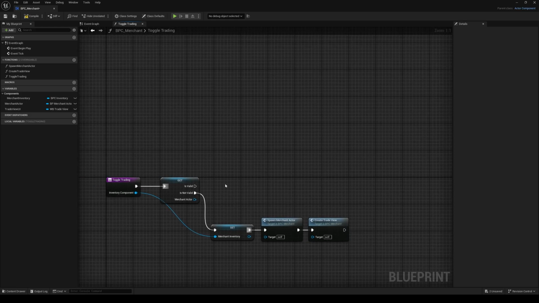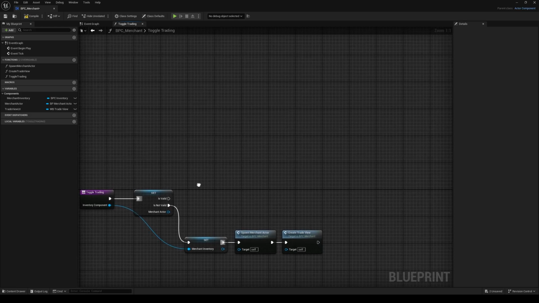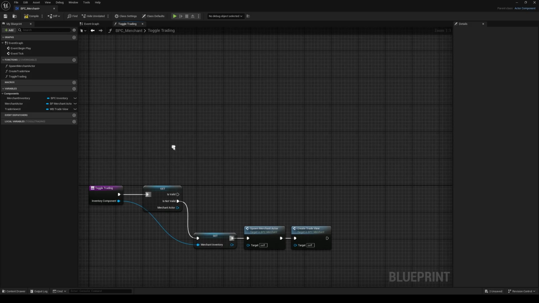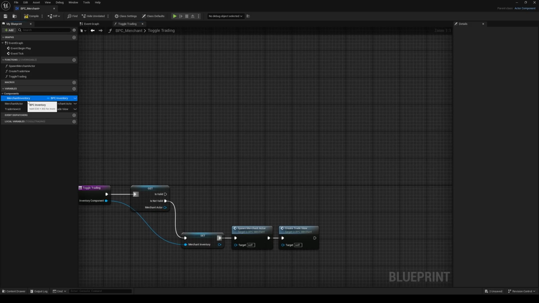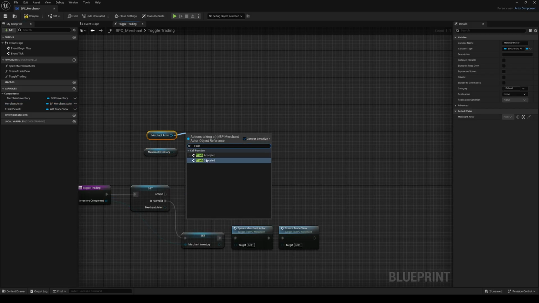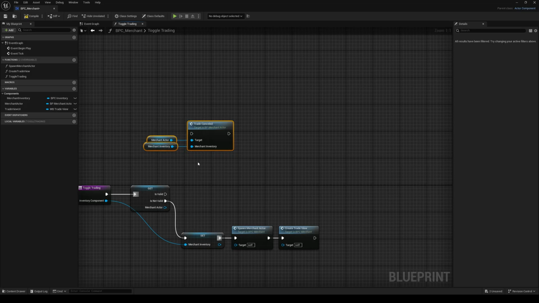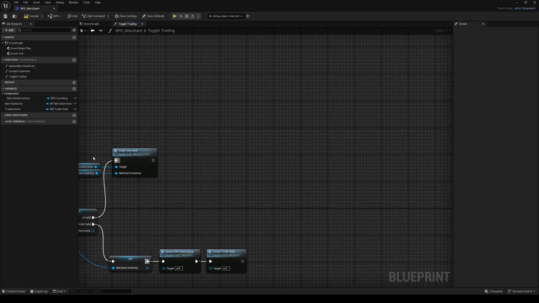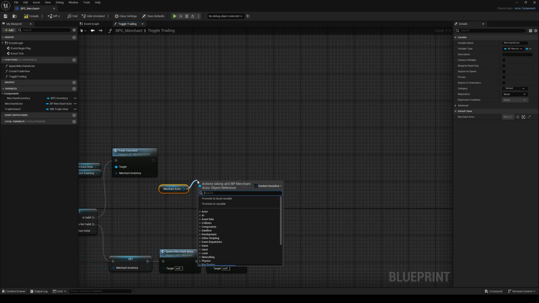Now, if it's already valid, what we'll do is we'll call the trade canceled. So merchant inventory, merchant actor, and we'll do trade canceled. Inventory goes there. And we'll get the merchant actor once again and do destroy.